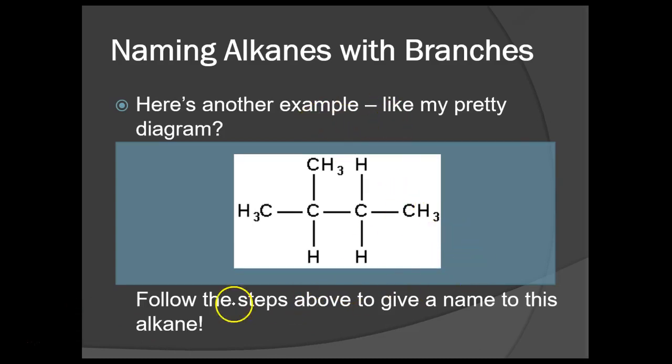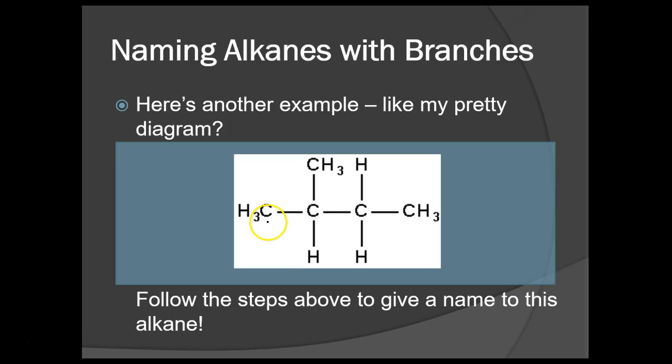This is a diagram representing a compound that you might encounter. In this case, step 1 was to find the longest chain of carbons in a row. So 1, 2, 3, there's 4 carbons in a row. But watch out. This is a chain, right? 1, 2, 3. Okay. This is a chain. 1, 2, 3, 4. So far, 4 seems to be the longest.